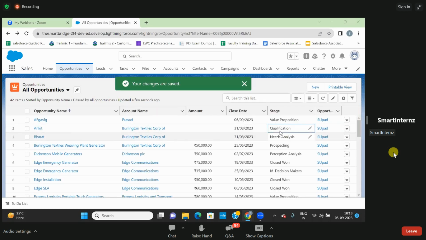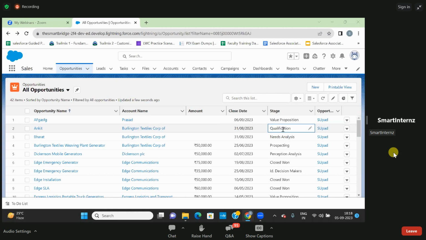You have seen that qualification was showing 10%. Now I want to make some changes. Whatever existing records are there, I want to make those existing records show some other way. So how can we manage these things, how can we do that, how can we run that code? So let's see now how we can execute that code.